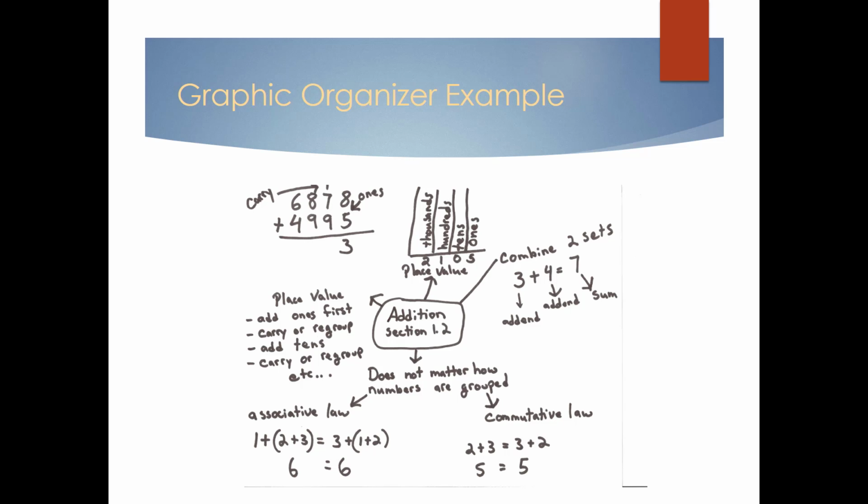This is a quick example of what a graphic organizer looks like. In this case, the student was looking at section 1.2 of their math textbook, which covered the idea of addition. So that's right in the middle of this graphic organizer, and then there are arrows that point out to various other ideas that are important. Place value, there's a picture for it. Place value, there are some words for it. Ideas about how to combine and some vocabulary, some special laws that show up, an example of how carrying can work. So this might be a way to capture information for you and put your own structure on the math that you're learning.